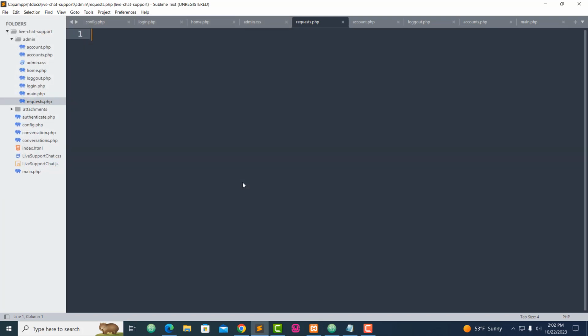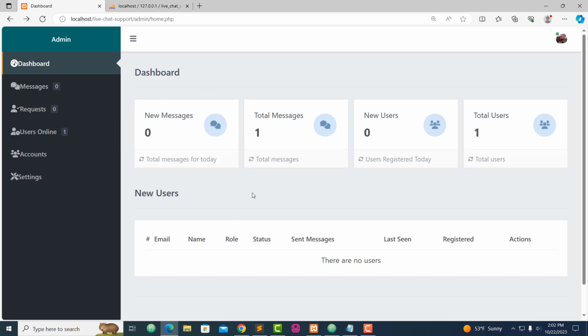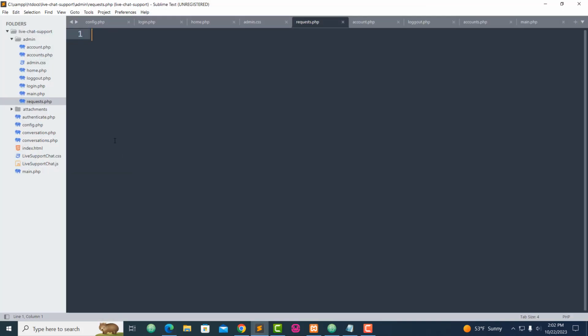When we click on the request link, we should see the admin sidebar as well, the same thing like this page right here, because this page is blank.